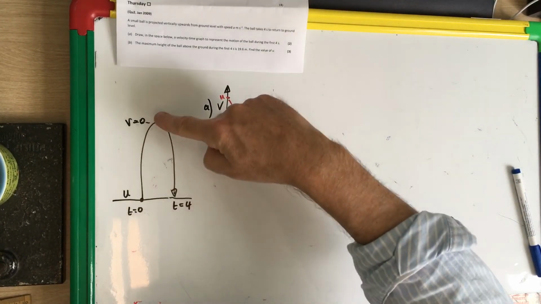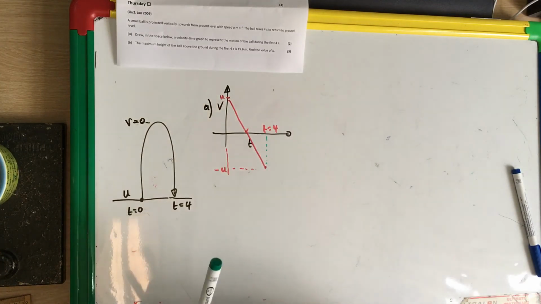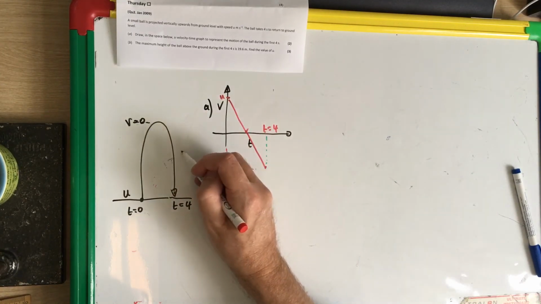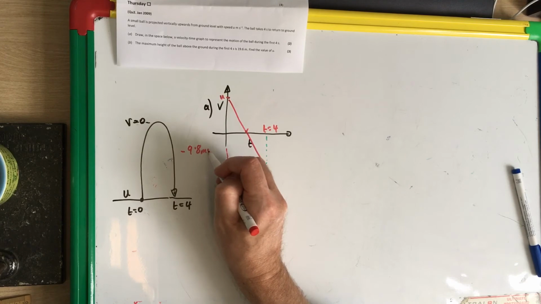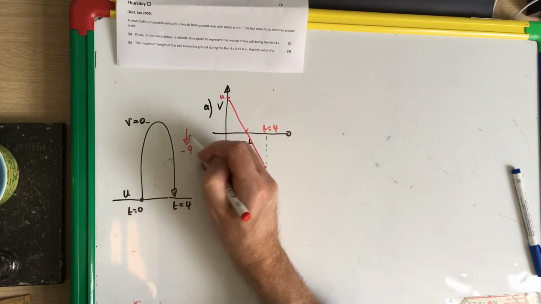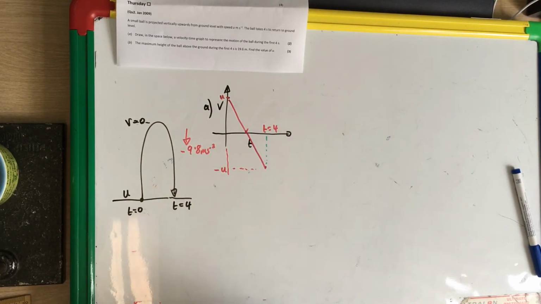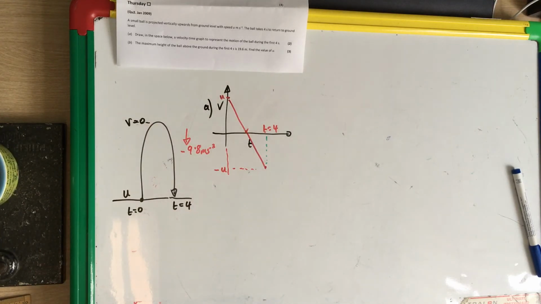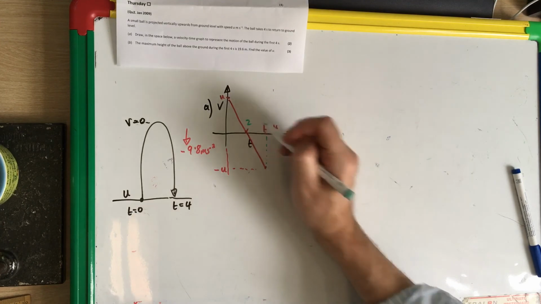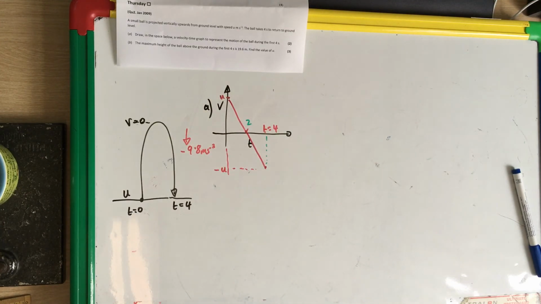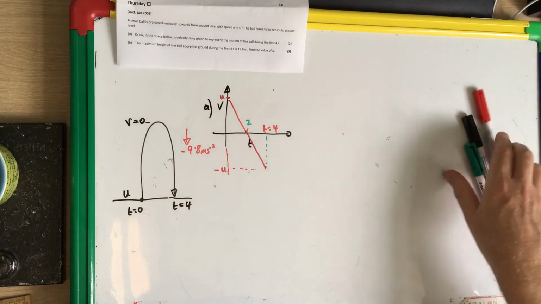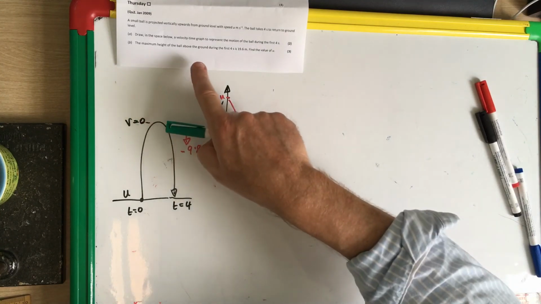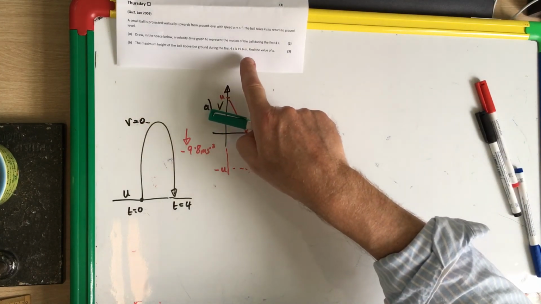You know, it speeds up, it slows down, and then it speeds up. It slows down at 9.8 meters per second squared. Remember, we're taking acceleration as acting that way. So it's slowing down, then it's speeding up at 9.8. So it is symmetrical, which means that the centre part will be 2 seconds. After 2 seconds, it reaches the highest point there. So that's our graph. Don't do the V like I did. What a muppet.